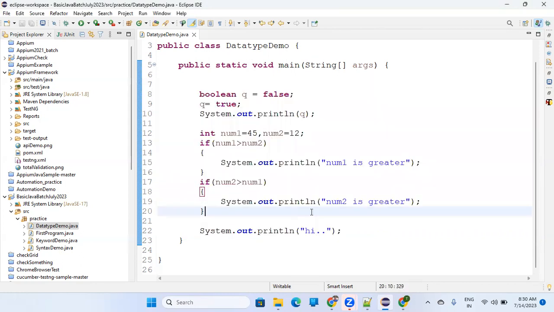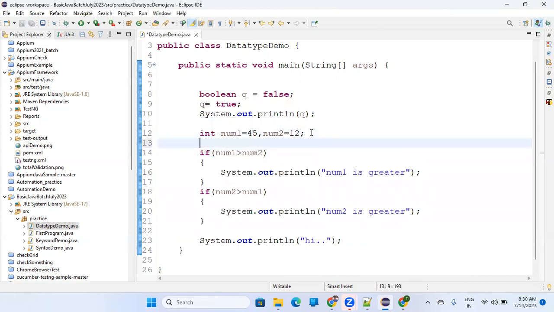Fine. But we were talking about the data type part, right? So in another way, I can store this true and false in a variable, right? What I can do is say q is equals to this condition.